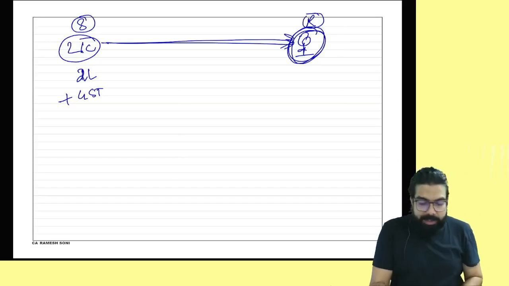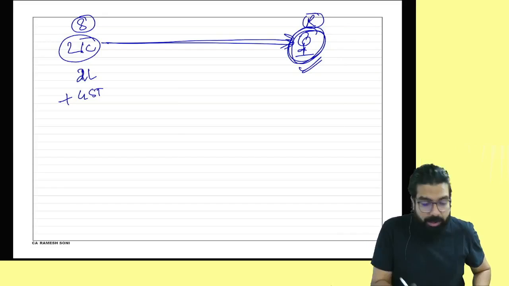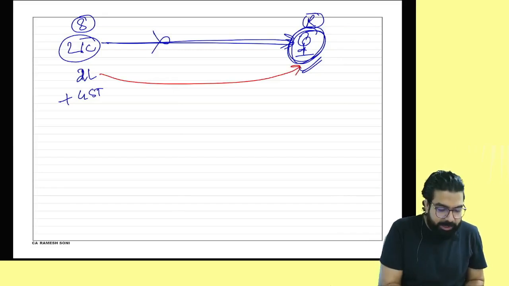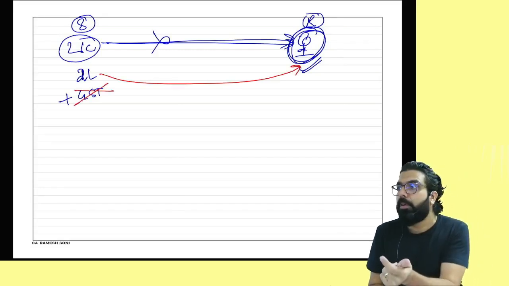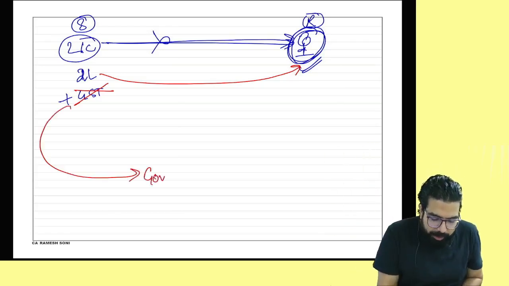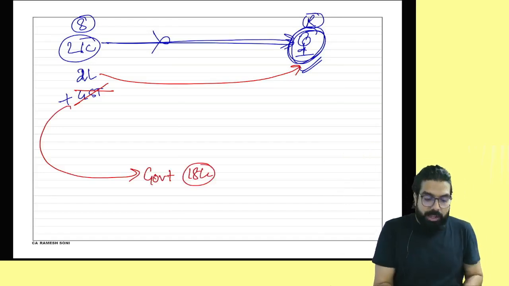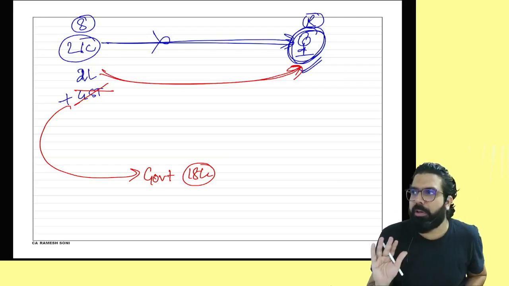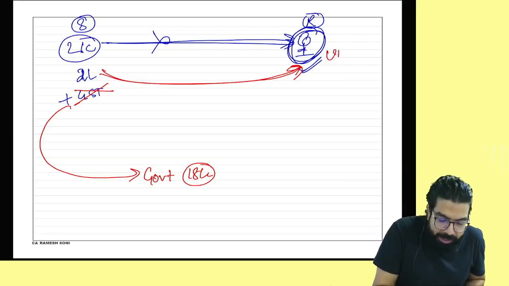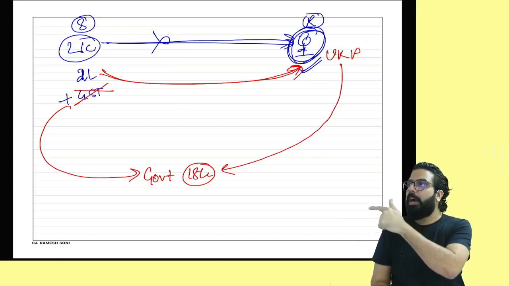Later we came to know that you had told something wrong at the time of taking the insurance. Insurance is a bona fide contract, so we cancelled the contract. Now we refunded your 2 lakh rupees to you, but we did not refund the GST. Why? Because we told you, sir, we have already paid the GST to the government. For example, 18,000 GST we have already paid to the government. In this scenario, if he issues you a credit note, he can give your GST back. But if he does not give your GST back, you, being an unregistered person, can also go ahead and apply for the refund. Are we clear, everyone?